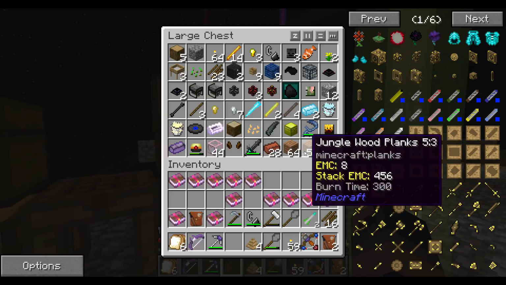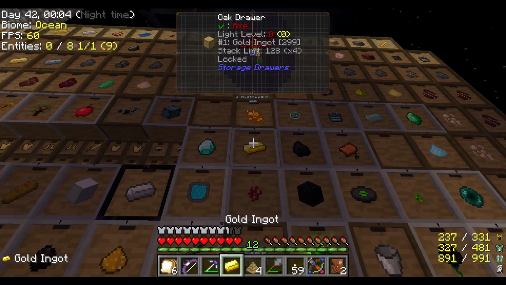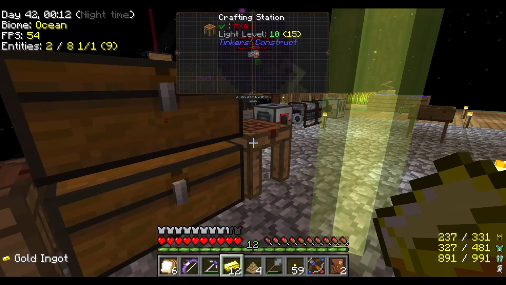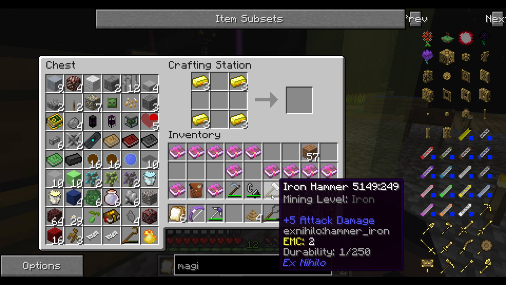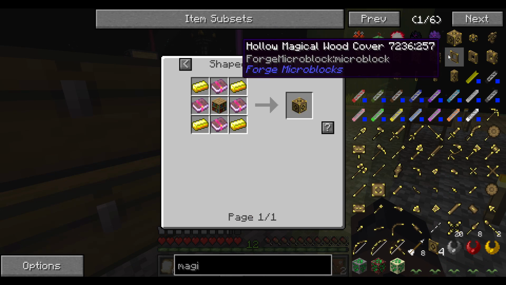Let's go ahead and grab some wood. And we needed a lot of gold. That's another 12 gold, I think. 1, 2, 3, 4, 5, 6, 7, 8, 9, 10, 11, 12. Let's throw everything in this chest, shall we? I think it was like that. And then it would be wood in the middle. This is how you do it, right?